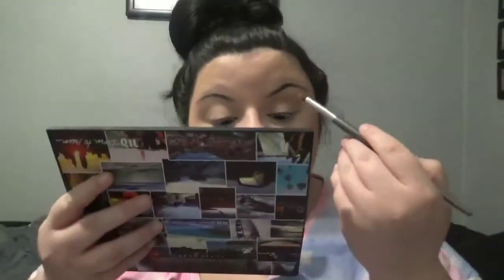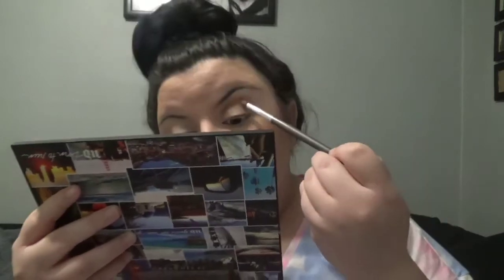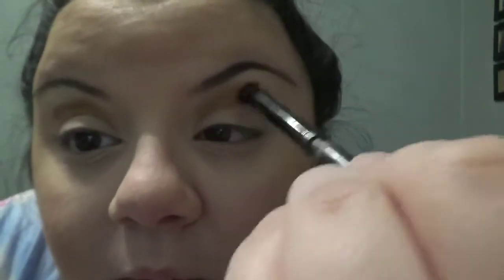Where I'm putting the brown is in the inner crease of my eye, and I went in with a lightish, darkish color, and then I'm gonna blend it out with my blending brush. I was actually having difficulties with this because I am left-handed, and it's very hard to blend with my left. I usually use my right when I do makeup, which is funny because I am left-handed, but I kept going in with the brown and working my way up to blend it out. And honestly, I was following the image next to me that I found from 2010, so it was also hard to multitask.